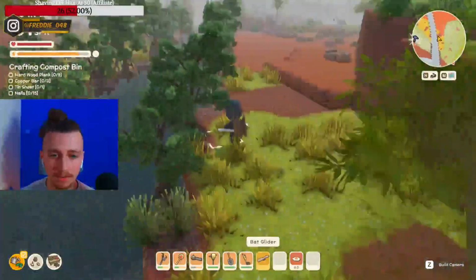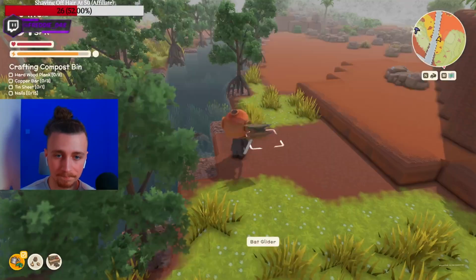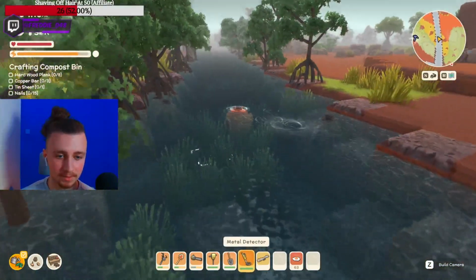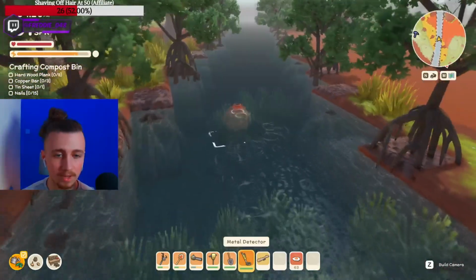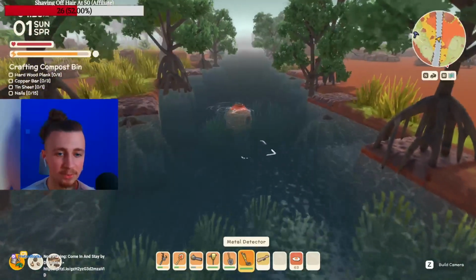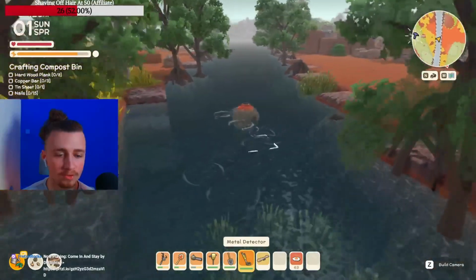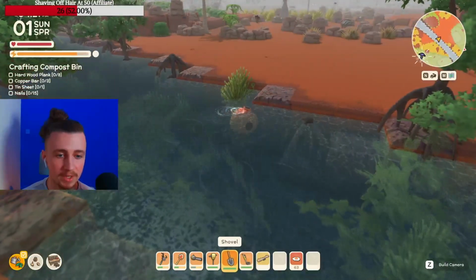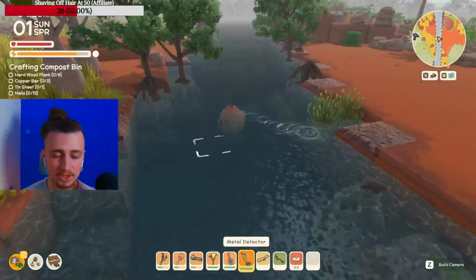Now we're here. You want to stick on your diving helmet. Diving helmet on. Now you dive under the water and you get straight to metal detecting. The reason I chose this little area here is because when you metal detect, you can explore the whole bit of the water just by going left and right. And believe me, look, one old key already. There's treasure everywhere.